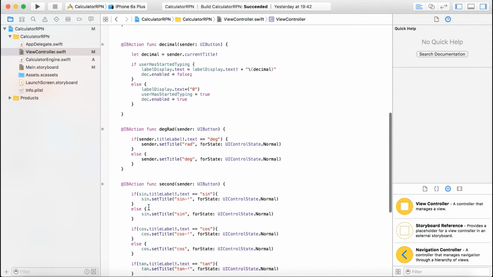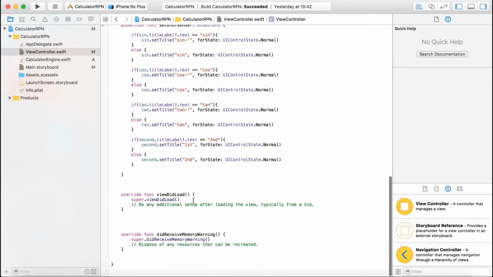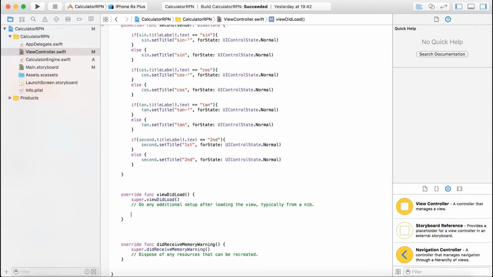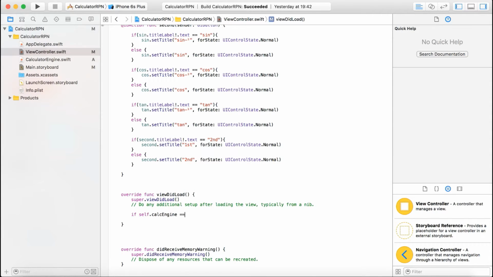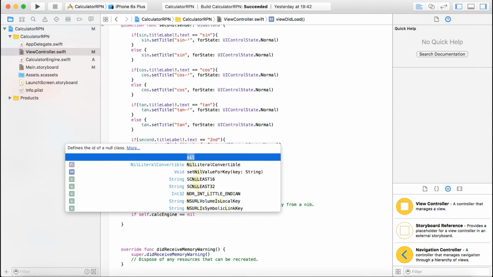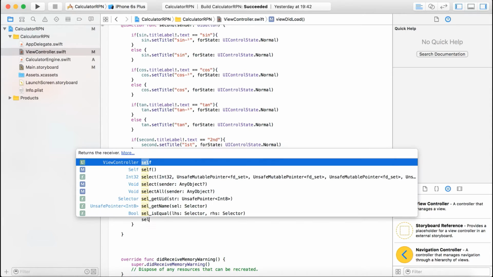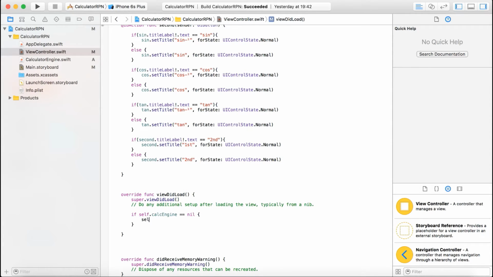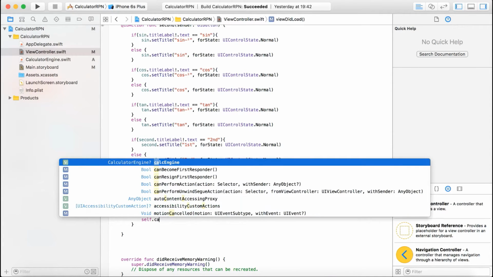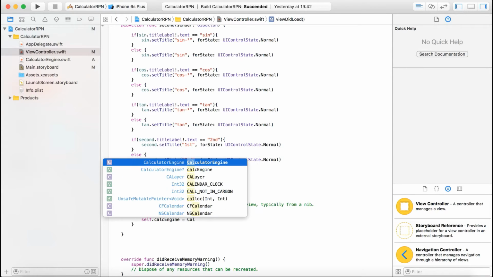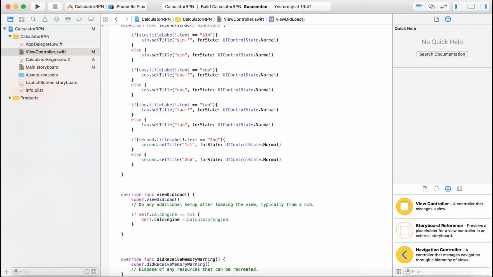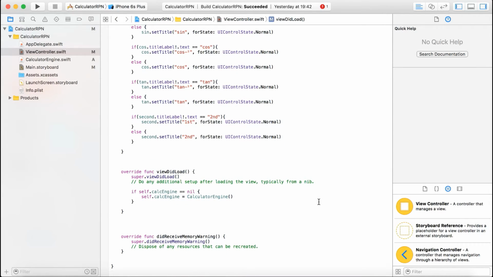So if I just find the viewDidLoad, which is here, I'm going to do if self.calcEngine equals nil, I'm going to do self.calcEngine equals CalculatorEngine, just like that, and I'm going to close this.